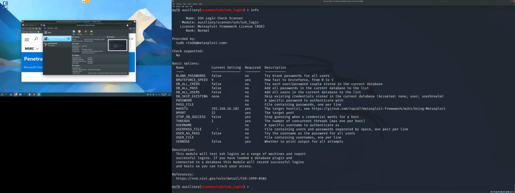Kali comes preloaded with a bunch of word lists, which we can use. So we can just use those to try to crack. They're all stored in /usr/share/wordlists, and there's a directory called metasploit, and unix.